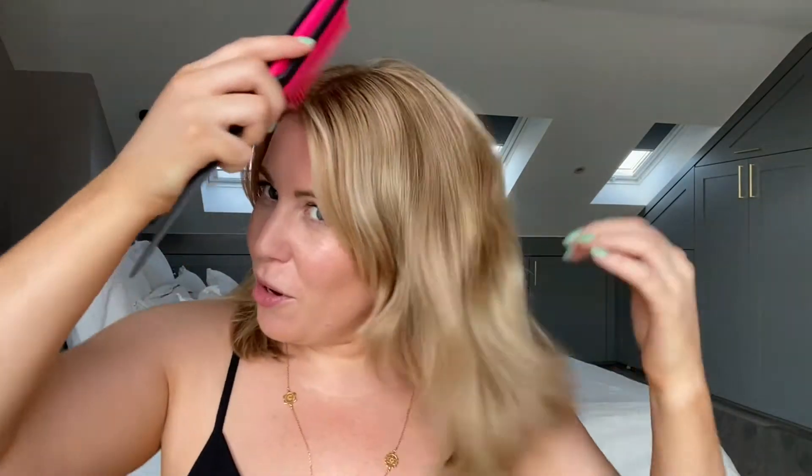For my final no-heat hairstyle, I give it a little brush through with the finishing brush because I love the bristles — they're so soft and so nice. Then with our back combing brush, I section off a little bit here just to keep something down around the face. I've got two really cute scrunchies for these because using silk scrunchies is a really good way to protect your hair if you're wanting to wear it up. I'm going to turn around so you can see what I'm going to do.